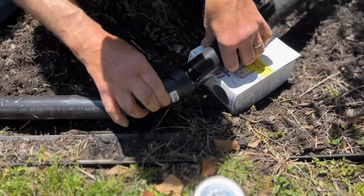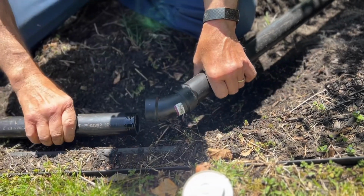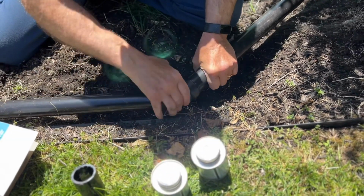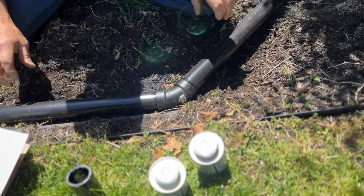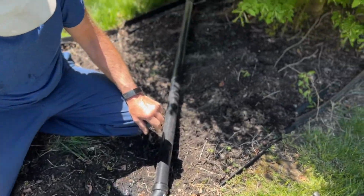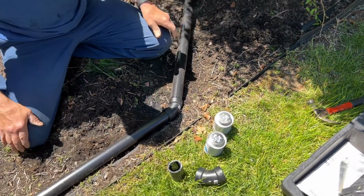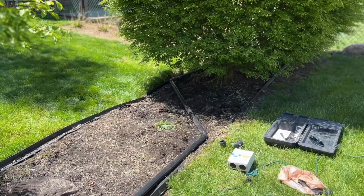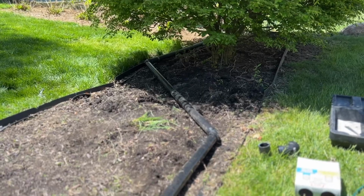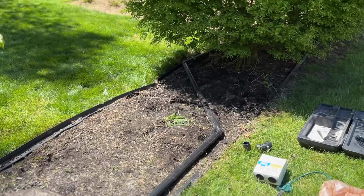Now, before the glue thoroughly dries, we're going to push them together, fit it together the way we wanted it to. You can push and turn at the same time, and that way it'll go in as far as it needs to go. We're going to lay it down as we wanted it to travel away from the house and down towards the street. All right, next we're going to grab our next section of pipe. We're going to move downstream a little further, and we will then install the lower sections of pipe. And there we're just going to use adapters to join both pipes together.